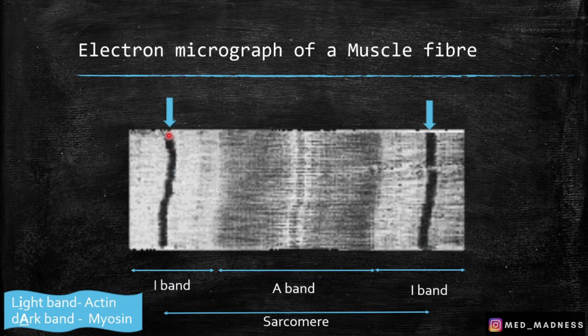What is this line? Z line. And this is the sarcomere. In the middle of a sarcomere, you have the M line. M for middle. And this M line is present in a zone. You can see some light areas on both sides of the M line. And this zone is called the H zone. And this completes the EM of the muscle fiber. Now I'm going to take the thin filaments, that is the actin, and then the myosin, and explain it to you. And then we are going to see how the muscle contracts.